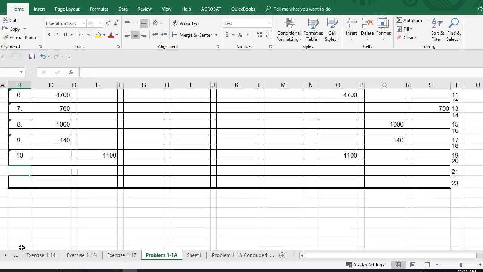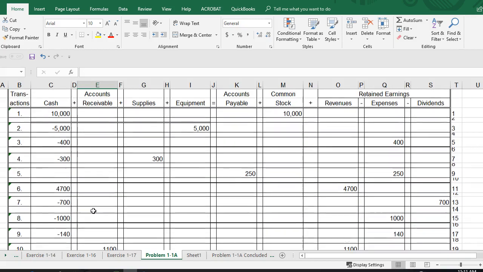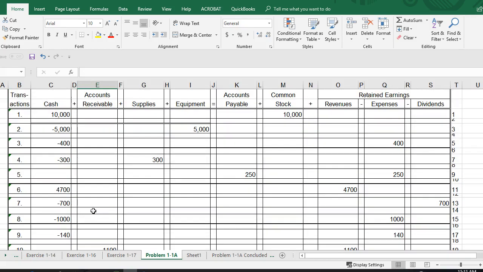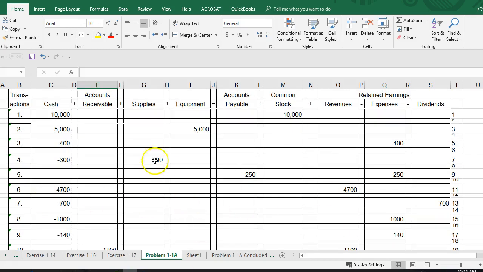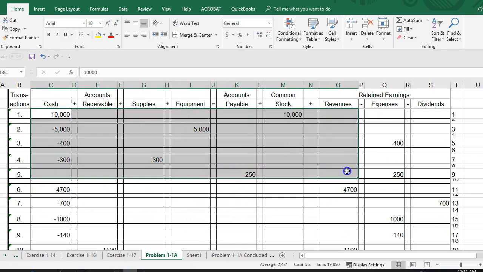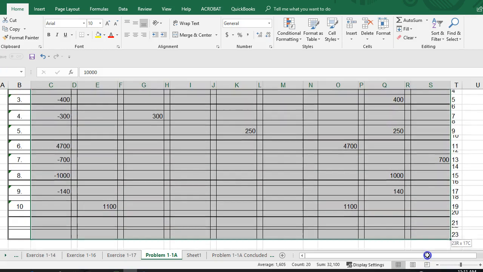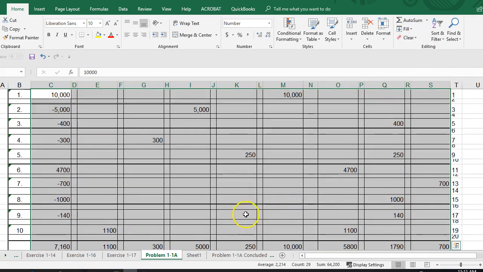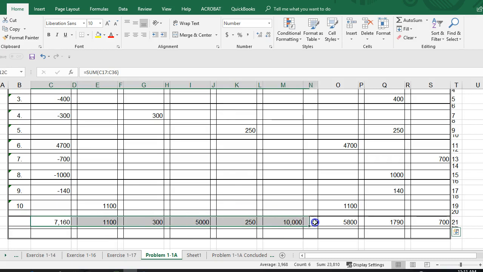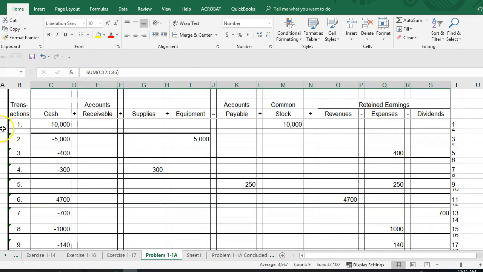So notice that for each of our transactions, they have to balance out. The accounting equation must always be in balance. Now let's make sure, before we wrap this up, that once we're done, the entire equation is in balance. Are you ready? I'm going to use some more Excel tricks here. Highlight all my numbers, and I'm going to put my totals right here. So do my auto sum. This is showing the totals that I have for all of my accounts. I'm going to highlight those.